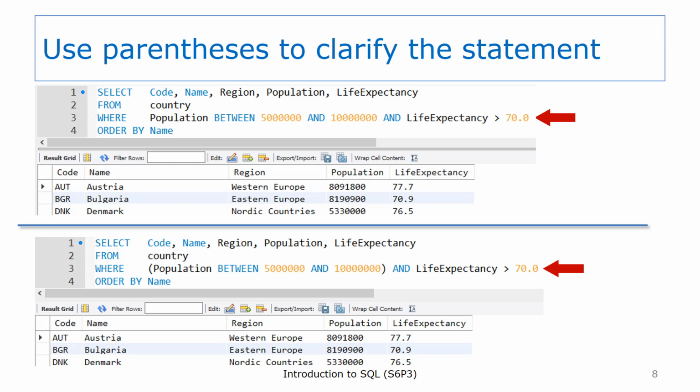The lower part of the figure uses parentheses to enclose the between value, starting with the column name that is used for the between range. When you use parentheses like this, you are not altering the order of precedence. Instead, you are clarifying how the statement is to be interpreted. This clarification is not for the database management system, since it knows how to process the statement. The clarification is for yourself or for somebody else who might have to work with your code at some point.